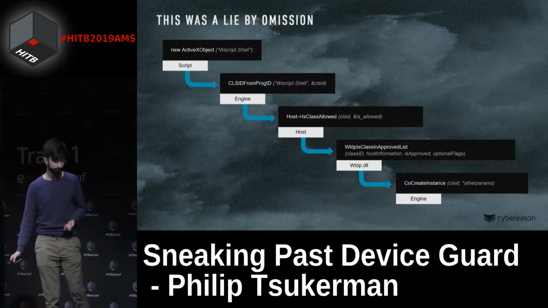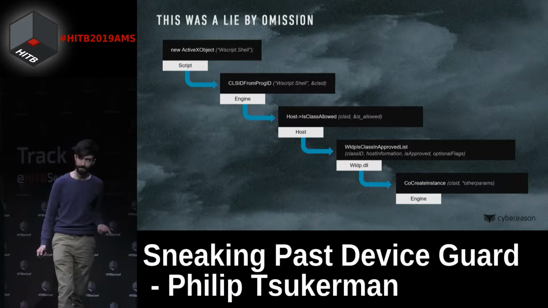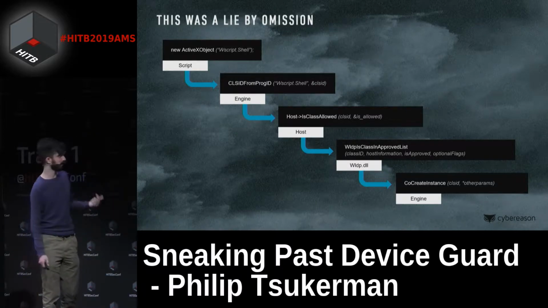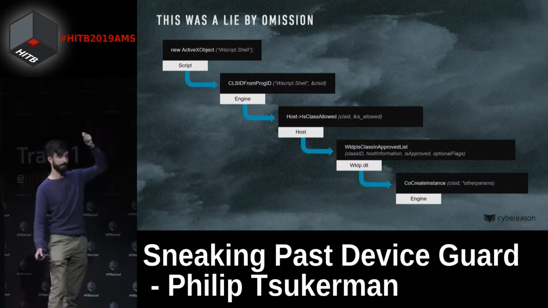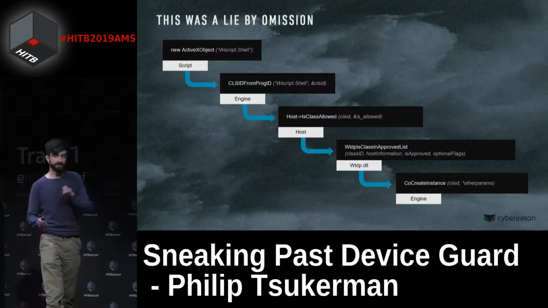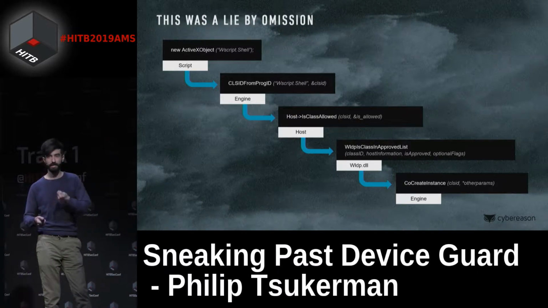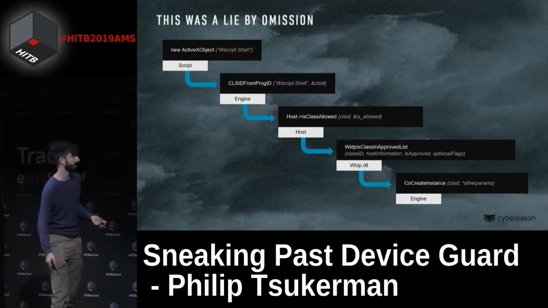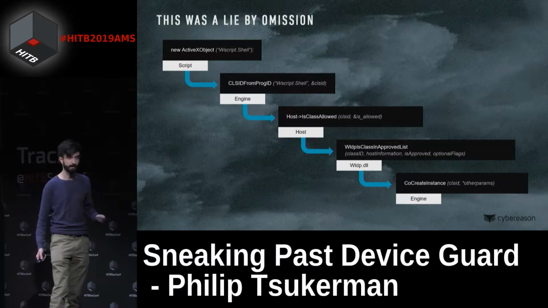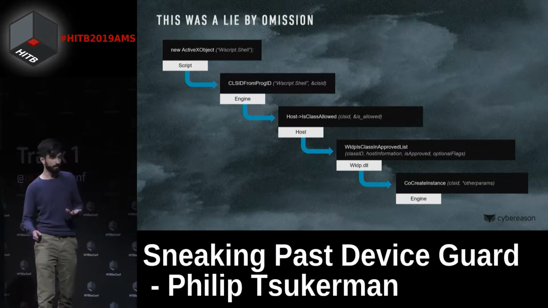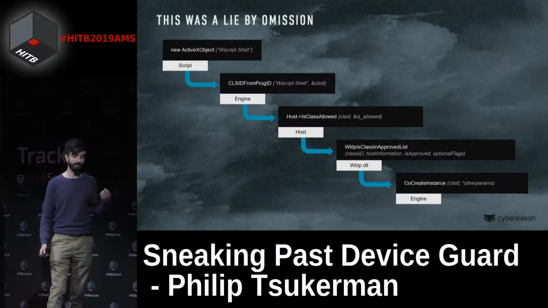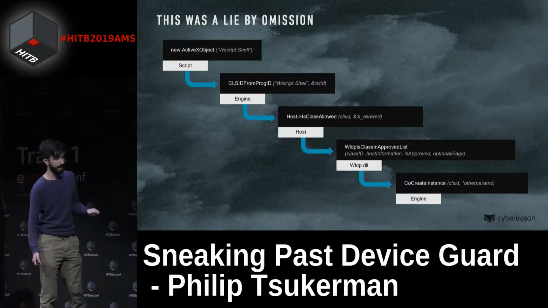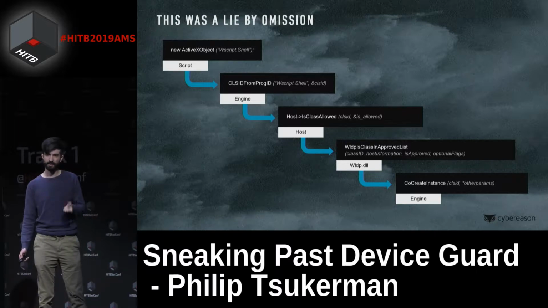Right, so let's go back to this slide. This was actually a bit of a lie by omission, because we have our scripting engine getting a class ID, and then we somehow have our scripting host check it against the hard-coded list. But we don't really know how the engine knows when and what to ask our scripting host. And the answer is there's no one single implementation.